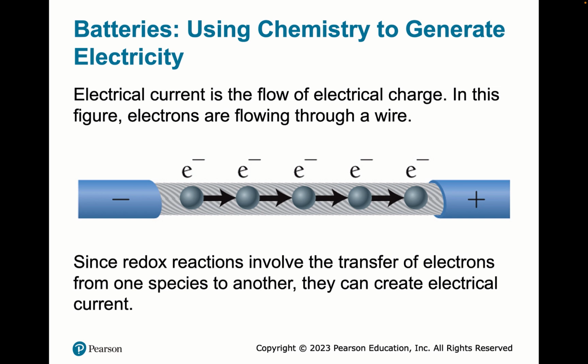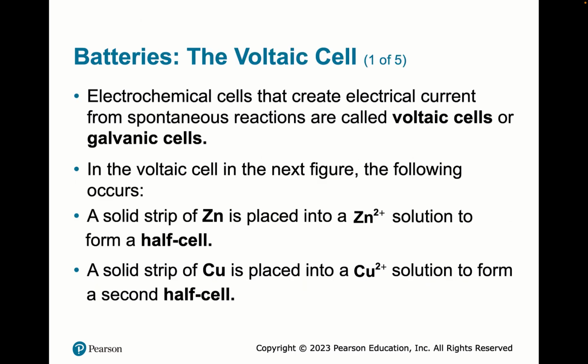So let's talk about, why do we care? Why are we learning this? Well, one of the common applications of this is batteries. We've used batteries. Although I have my laptop plugged in, if I unplug it, it will be running off of a battery. I carry lots and lots of batteries with me in my cell phone. Heck, I use a battery to start my car if I want to drive somewhere. So we have lots of batteries, and batteries store current. They store electromotive force. And where does the electromotive force come from? It comes from the electrons. Via a chemical reaction, the electrons are generated, and as the electrons move, we use them to do work.